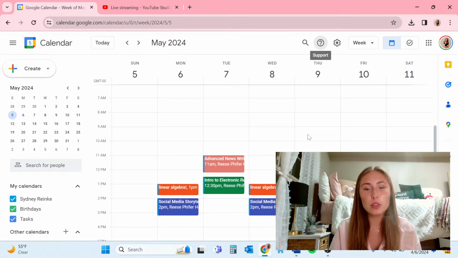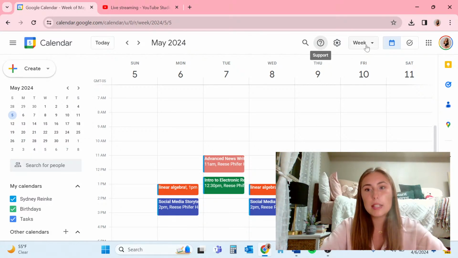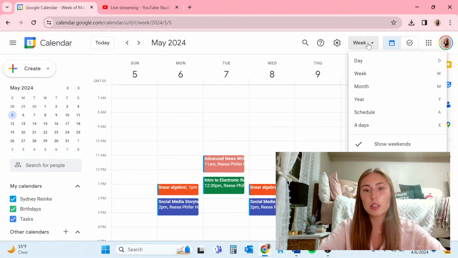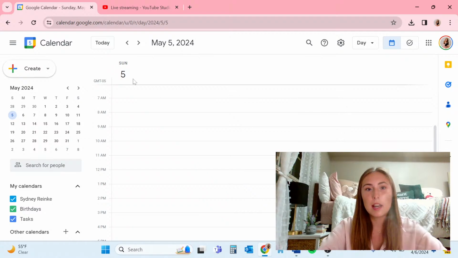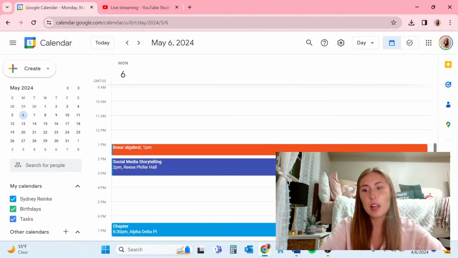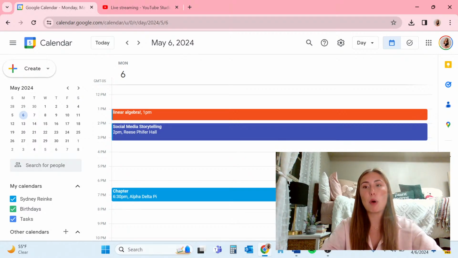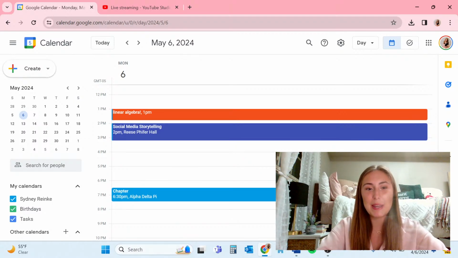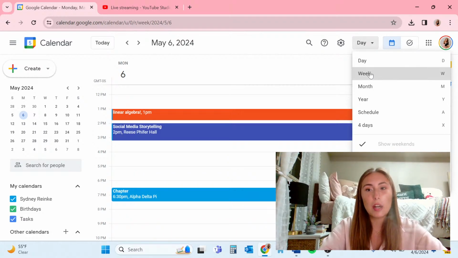So we will start off right here. Looking first at what Google Calendar looks like, there are a few different viewing options that you're going to have. As you can see up here where my cursor is, you can look at the calendar in a variety of different ways. You can look at it on a day-to-day basis. Let's go to a day that actually has some things on it. Here we go. It looks very much like a part of your planner that you might use, with day-to-day tasks right on there.